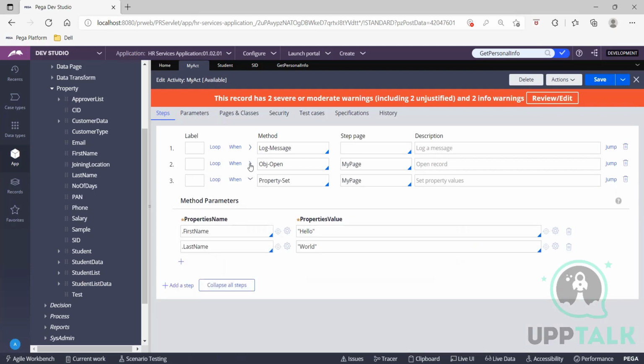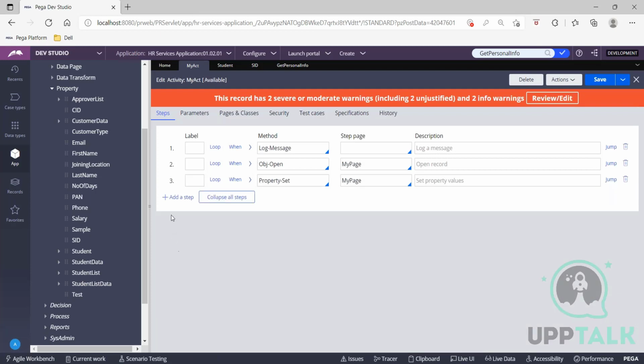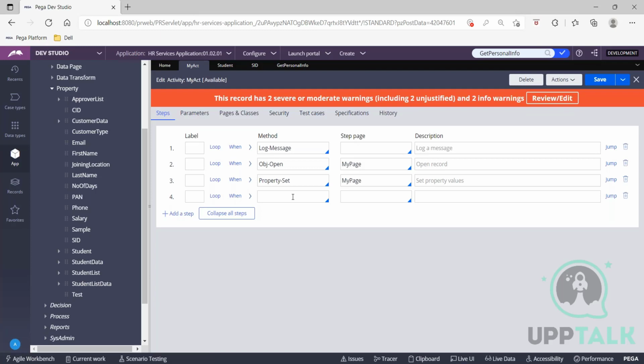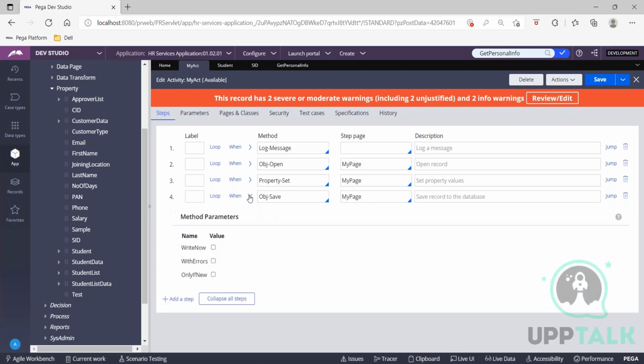Okay, right. Then the last thing I would like to do is save this particular instance. So again an obj save, and on to which instance? Again to the my page. And I would like to write this immediately to the DB, so I'm using an option called write.